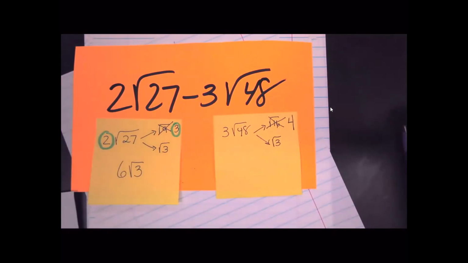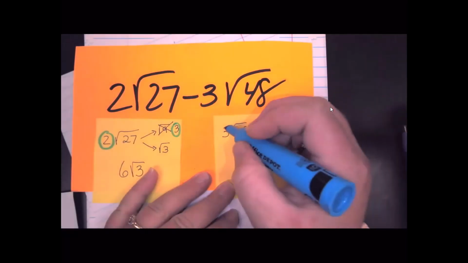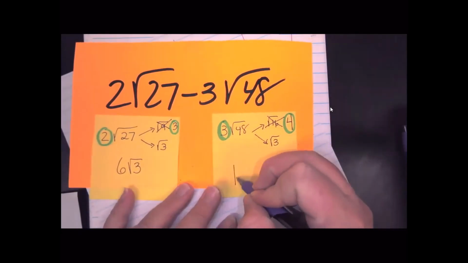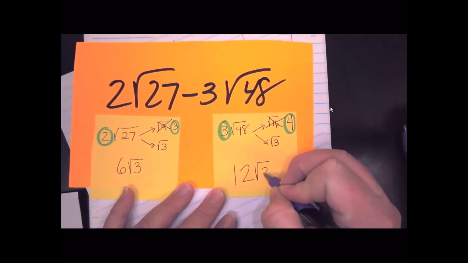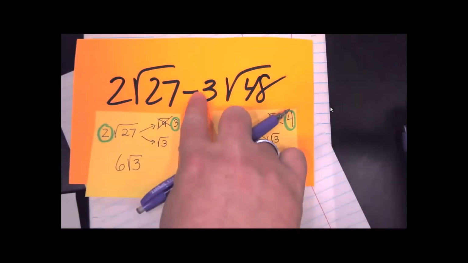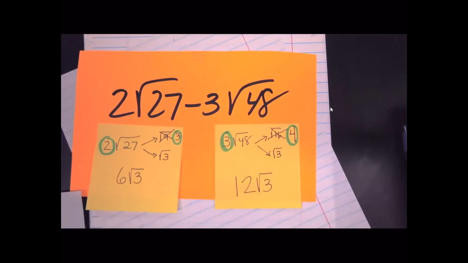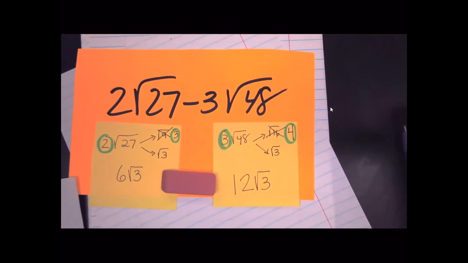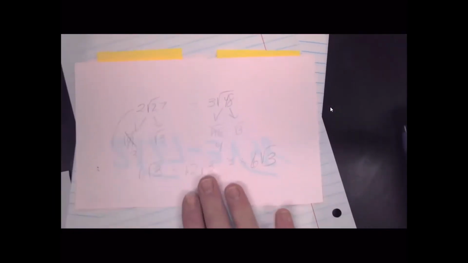All right. Now, who's all outside? 4 is on the outside, and so is 3. So what's 3 times 4? Well, 3 times 4 is 12, but the square root of 3 has to stay in. And notice there's a big minus in between, isn't there? Minus, okay? So what is 6 square root of 3 minus 12 square root of 3? Well, that's easy. That's negative 6 square root of 3, okay? Negative 6 square root of 3. I know it's hard to see there.